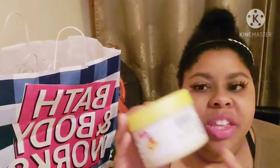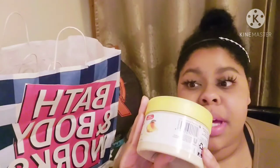And then I like to exfoliate. Sometimes I'll put baby oil all over myself and then exfoliate with a scrub before I shave, because I find that really makes your skin smooth and helps you get in really close with the razor. So this is a scrub. This is also by Dove. This is exfoliating body polish, it's called. And this is in the scent crushed almond and mango.